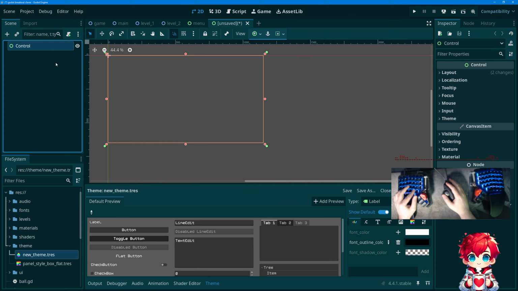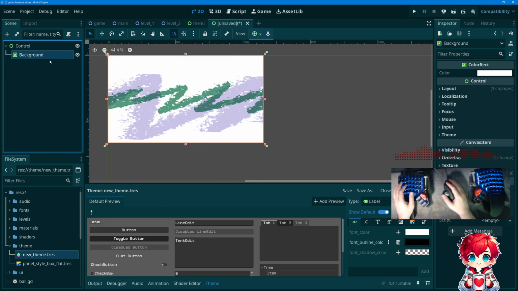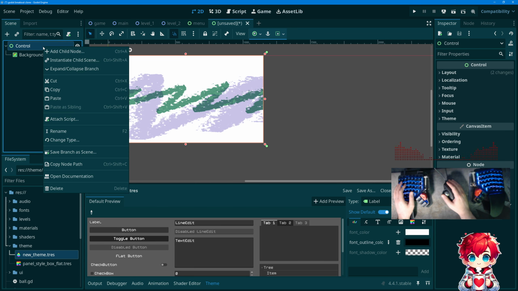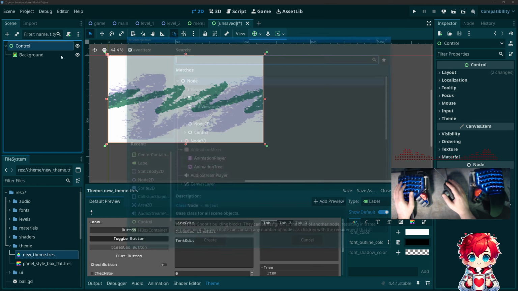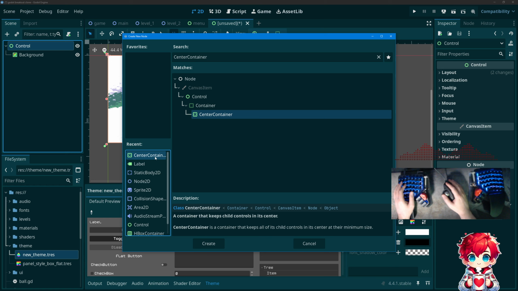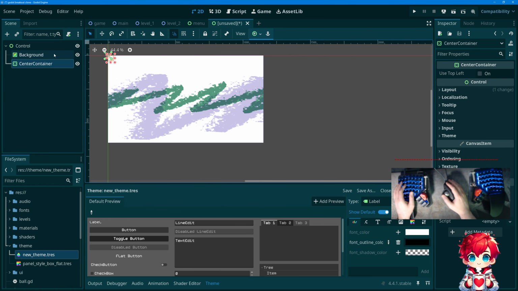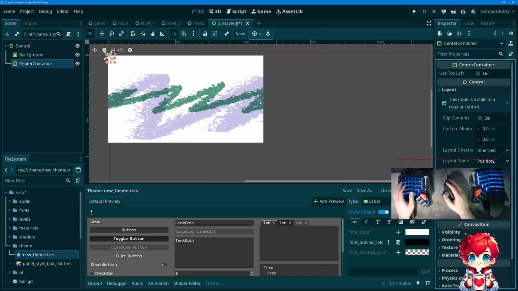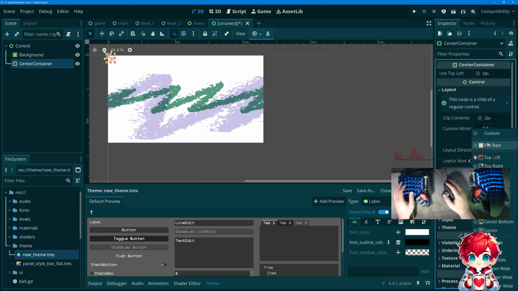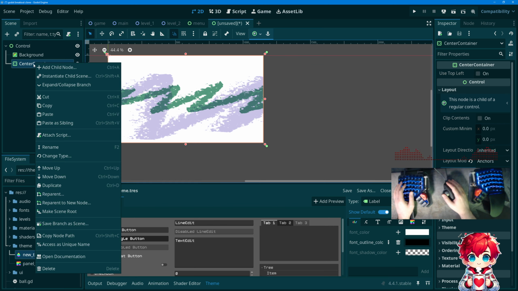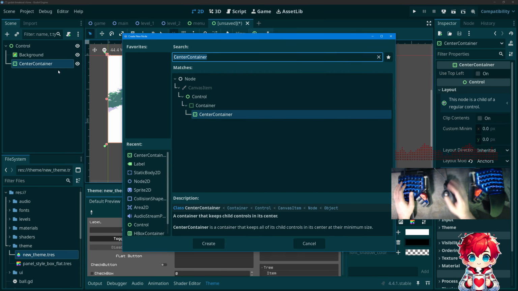And we're gonna paste our background. Checks out. And then we're gonna have a center container, which is going to be layout mode anchors full rect, and then we're gonna add... So what is this gonna be?